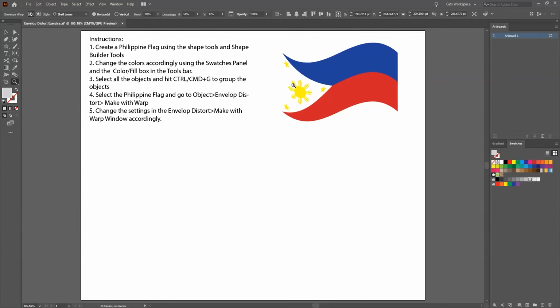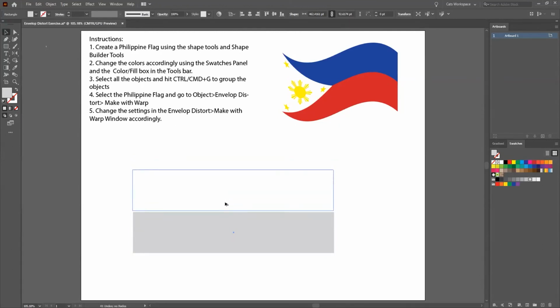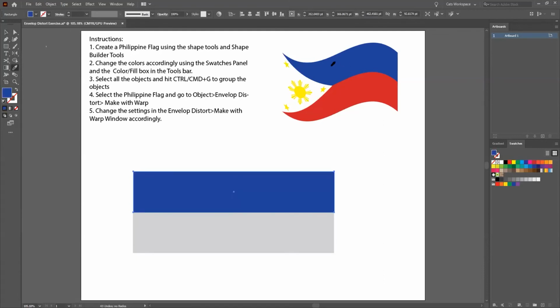All right, so once you have the entire flag created, so let's say I have this, I have two flags. I have a single flag, so two rectangular shapes, so red, blue, and then the other one is red.